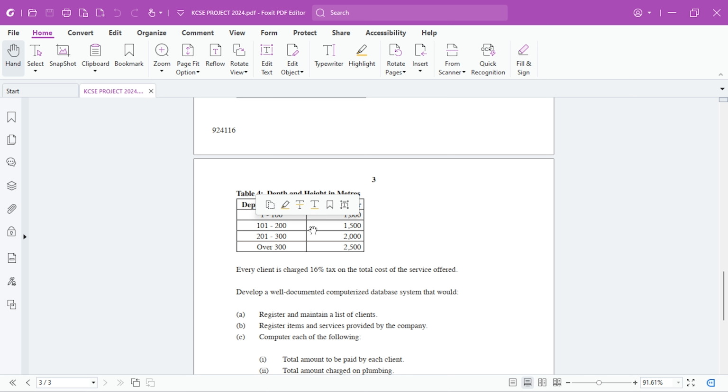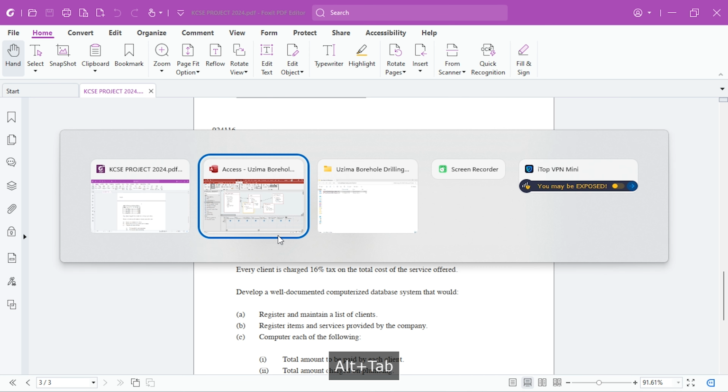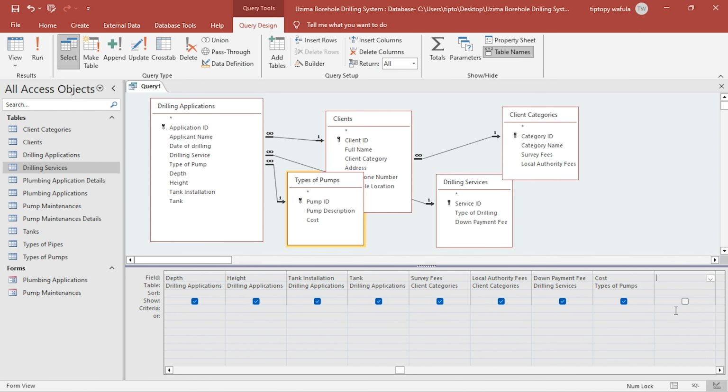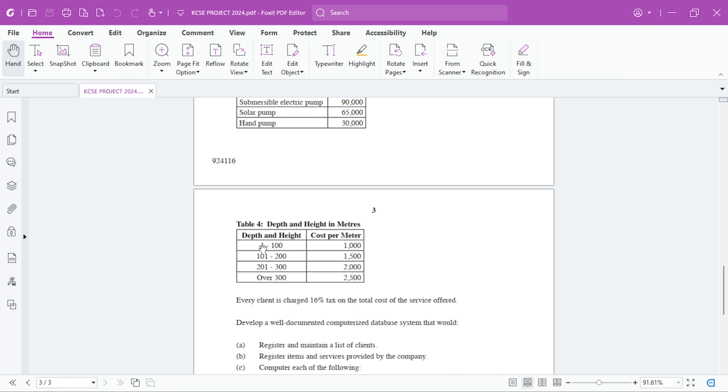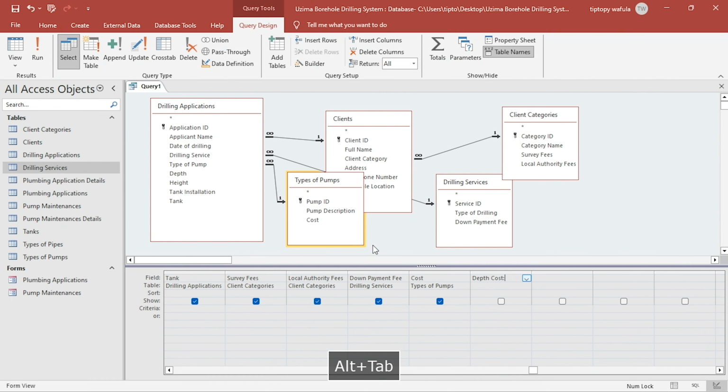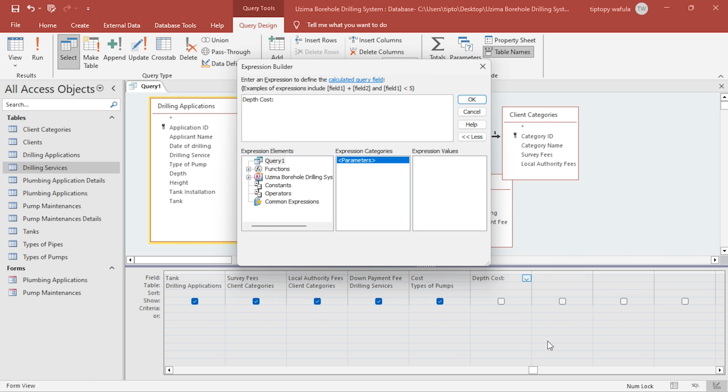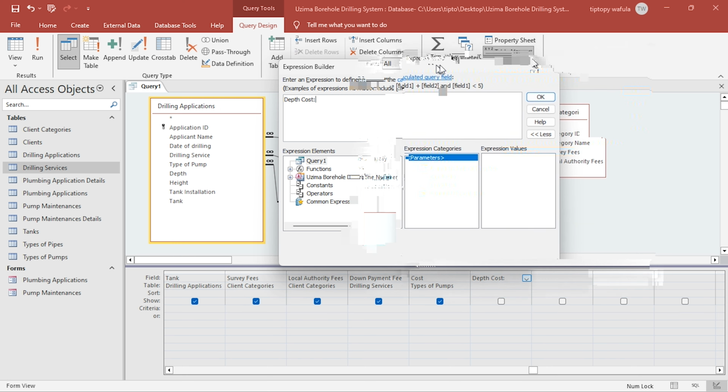If it's 1 to 200, it's 15, etc. So here for the depth cost, we'll need to use a formula. If the depth is 1 to 100, it's 1000 per meter. The depth is already inputted from the drilling application. We have the depth and the height. So we need to determine the depth cost: how much did he pay for the depth that he inputted?